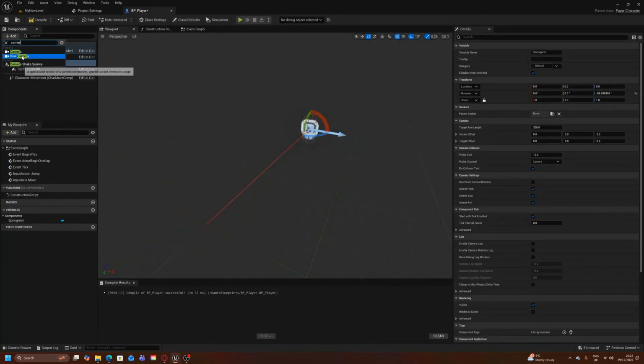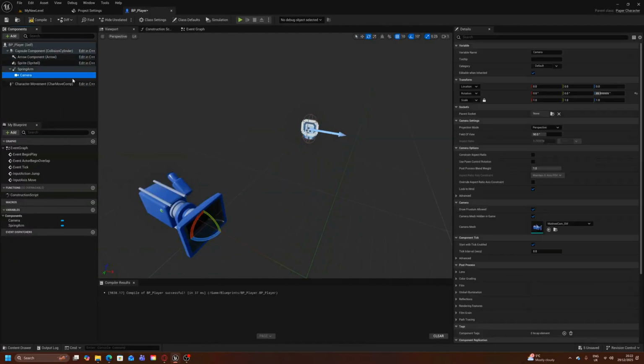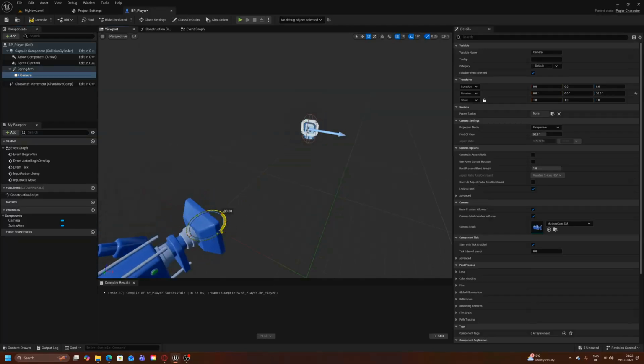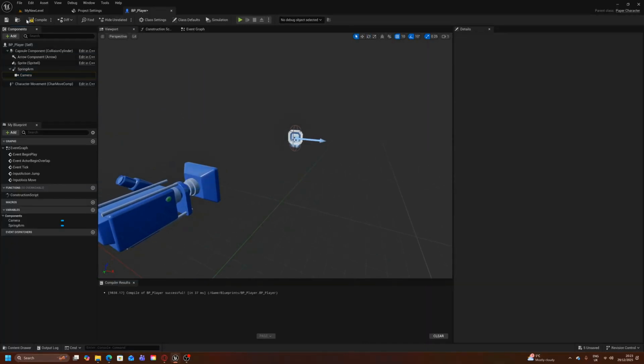Then press the add button again once more and search for camera. Make sure this is a child of your spring arm. Then you want to rotate your camera to be facing your player sprite. And then you want to compile and save once more.